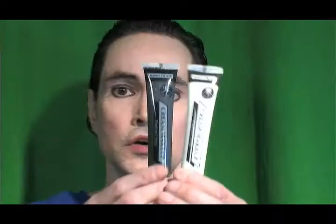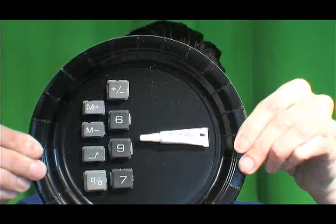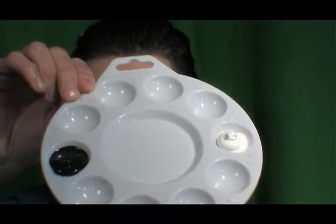The tools that I'm using are small makeup brushes to apply the makeup, a black eyeliner pencil to draw the lines, cream costume black and white makeup, which is water washable, red lipstick for red lips, large calculator buttons and eyelash glue to adhere the buttons to my face, and the makeup squeezed onto an artist palette. Let's begin this transformation.